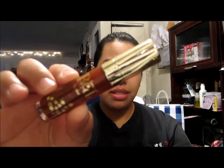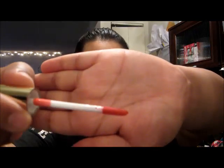And of course, I used another coupon for buy 10 items and get one item free, so I went with Forever Red Lip Gloss. This is how it looks. It's kind of shimmery. It is red. I thought it was going to be a shimmery, semi-clear, reddish color, but no, it does have some color to it. Overall, I kind of like it. I wouldn't wear it too much because it's kind of bright.